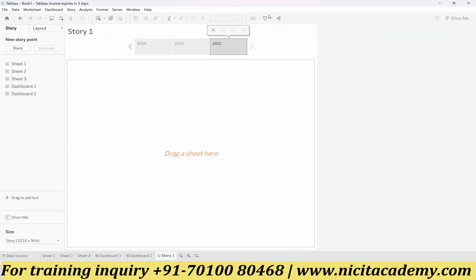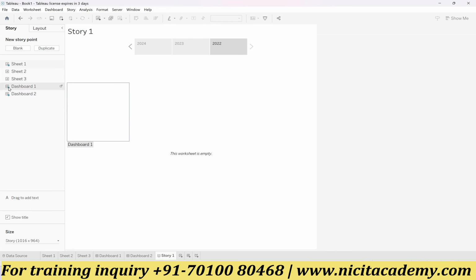So for 2022 data, I can take this dashboard 1. For 2023, I have to take dashboard 2. For 2022, I have to take only a sheet. See here, whichever has been used here, it will show you here, right? So dashboard 1, dashboard 2, all this it will display here itself.